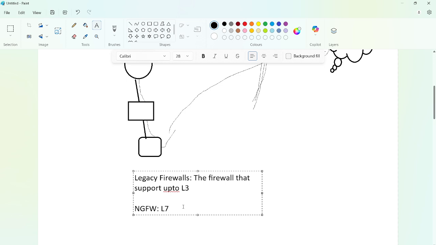Apart from supporting the applications, these next generation firewalls will be able to identify the threats, vulnerabilities, and malicious content. Malicious content in the sense of whatever things are not authorized, which are not authorized websites. We have some 18 plus content, or drug-based content, or gambling sites. Those are the unauthorized sites.